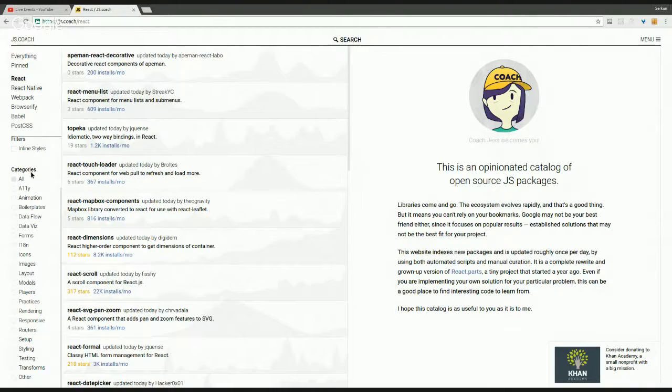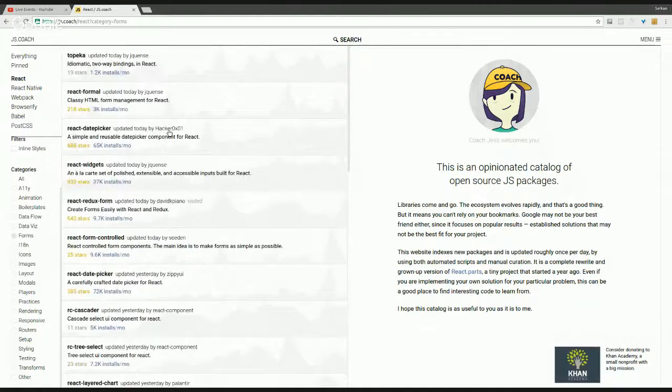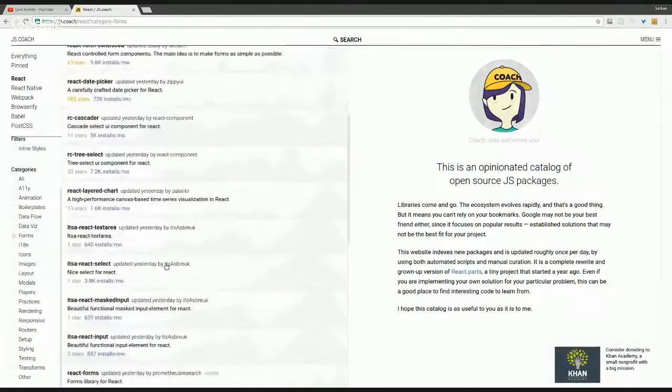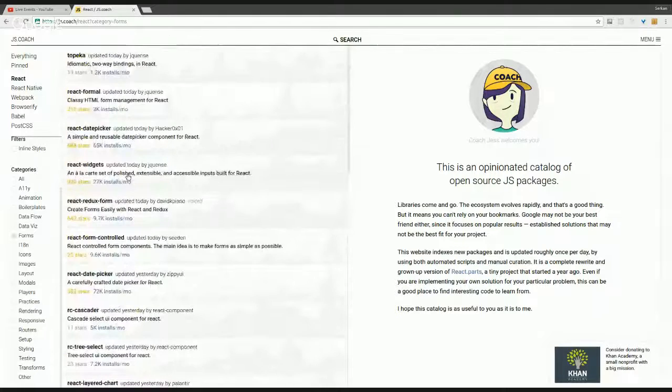Here are categories, and I click on the forms category, and here I go. I have lots of form alternatives here, and I see the stars, I see the installs. For example, React Date Picker has like 65 installs per month. It's obviously very popular, so if I need a date picker, I'll probably want to use React Date Picker. So this is a great place to search for React-related components and code.